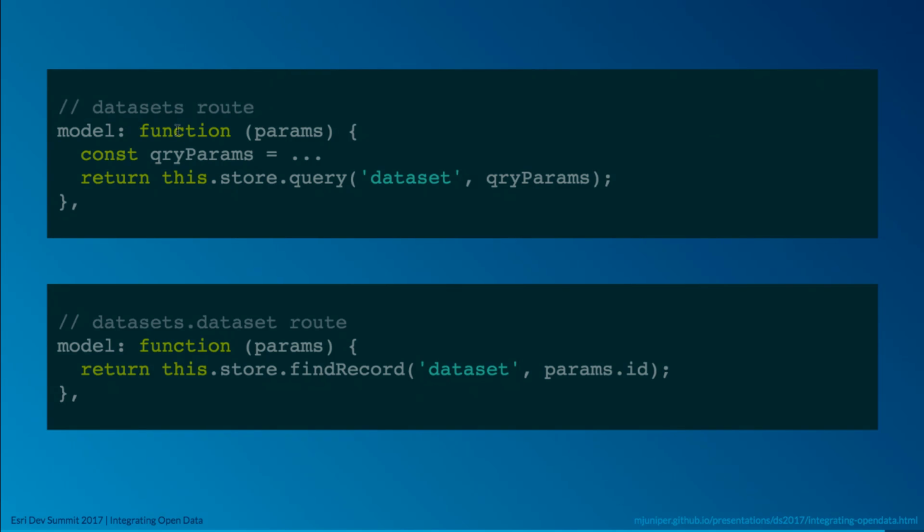These are just incomplete snippets, but you would probably do this in a datasets route. Ember, as I said, is very opinionated, and with your Ember objects, you've got lifecycle hooks that are well thought out, and they allow you to customize the behavior of your different Ember bits as you need. One of the most common lifecycle hooks on the route is the model. That's how you override it to fetch your data, and then that becomes the model for that route. So that's what's going on here.